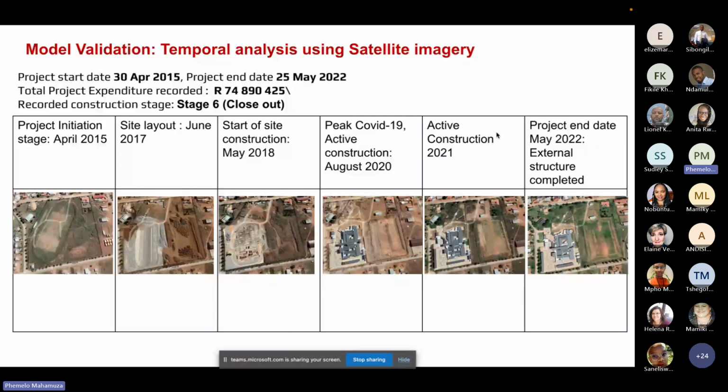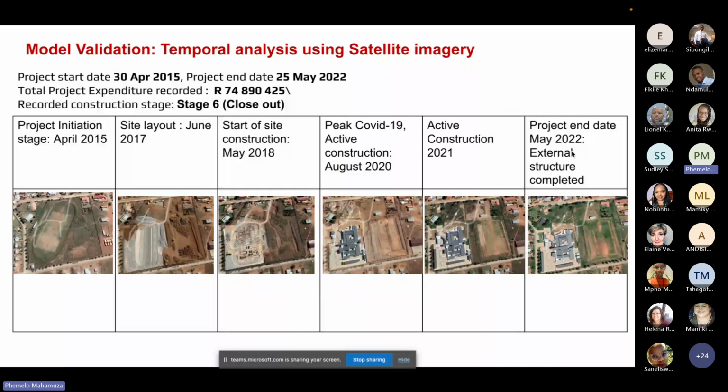So these are now some of the anomalies we started picking up to say, wait, this reporting system might not be as up to date as we'd want it to be. Remember, earlier I did say that the reporting system did have what we call IDMS gates, and it classified the stages of construction. And we started to realize that this might not actually be the case, because between 2015 and May 2017, stage 1 and stage 4 occurred, which is the suitability analysis and the documentation. But actual site works, which is stage 5, only started in June of 2017.